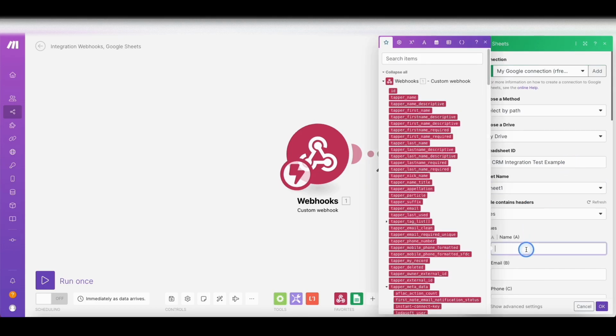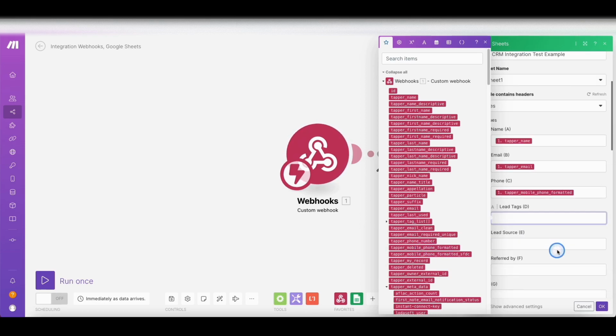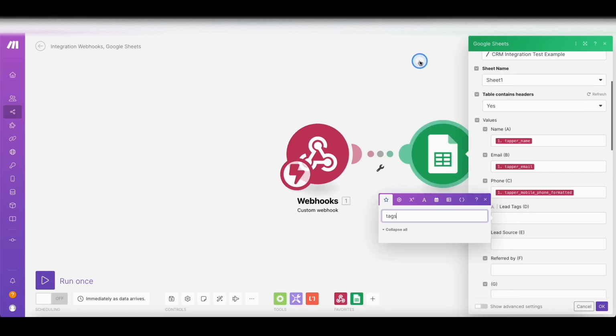Next up, mapping the contact record data from Cardtapp to the destination system field structure. Common field mappings we will walk through here: Tapper name, email, Tapper tags, Tapper mobile number, referred by, and lead source. You can select any of the available fields you wish to map to your destination system.